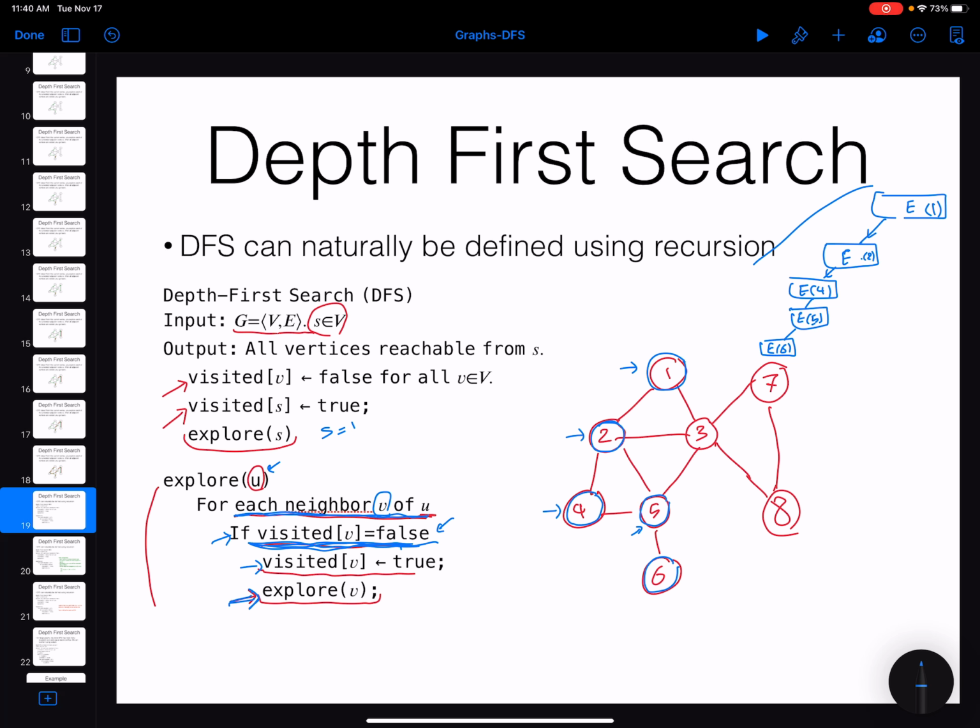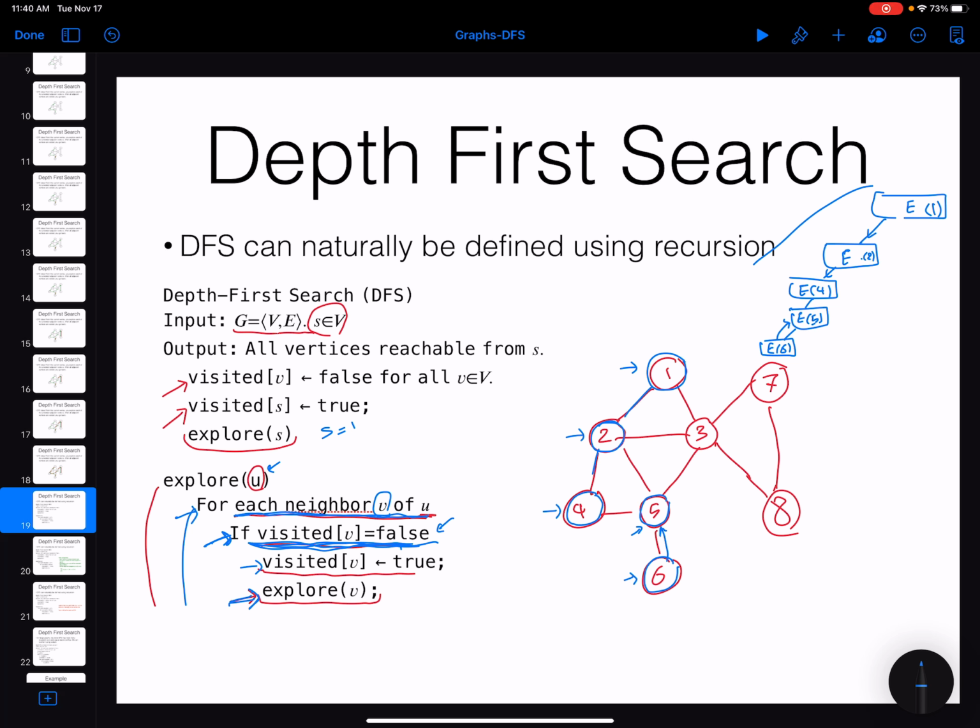Then your function call is at 6. The only neighbor that you have is 5. The visit of 5 is already true, so you can't go into this if statement, and you are done. There is no more neighbor, so the function call of 6 will finish and it goes back to the function call of 5.